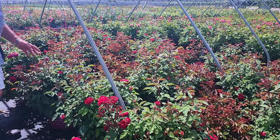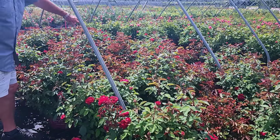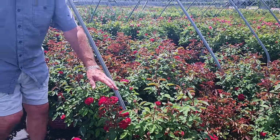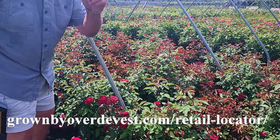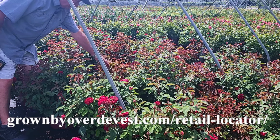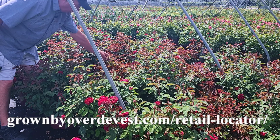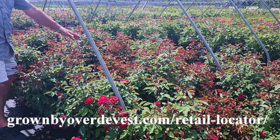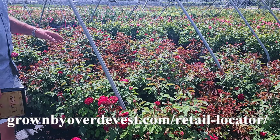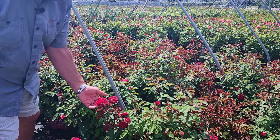red growth on it. So when you get plants like we've done here that have been trimmed back, and as you see, we stagger trim these, we call it cycle pruning, so that some varieties are right now at their peak, and these are the ones that are probably going out this week to the garden centers. But then look behind and you'll see there's some that were trimmed about perhaps a week or 10 days ago, and already they're producing lots of young fresh growth and new flower buds. And in about 2 weeks' time, maybe three, these will be at the garden centers too. So there's a continual cycle of beautifully presented, bushy, compact, and glorious flowered roses, as you see.